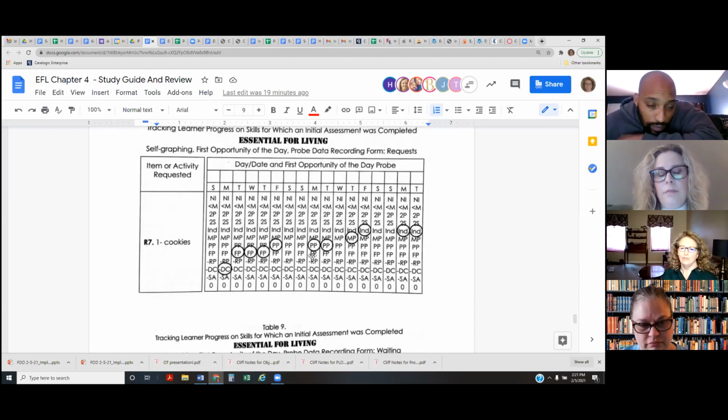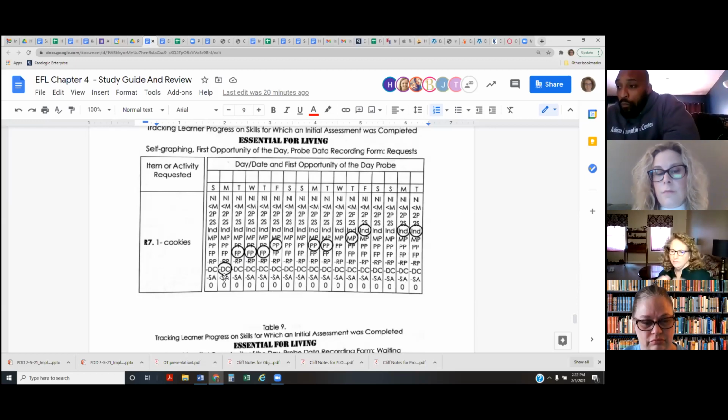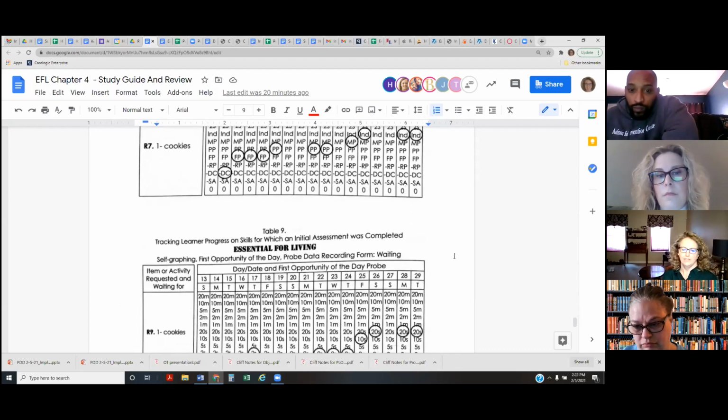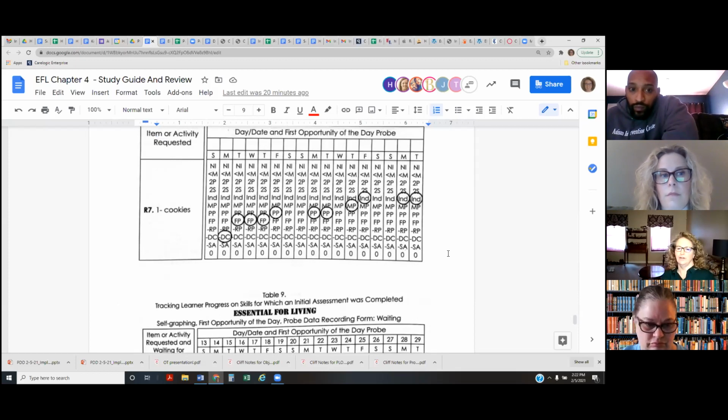So this is a self-graphing data sheet. And this actually is called a self-graphing data sheet. It was adopted, I forget where they adopted it from. He talks about it. But why do all your pluses and minuses and all your prompting level and then take that and plug it into another chart and then have to share that chart when you could just pull up your data from your first probe of the day and then you see what the kid's doing? Wahoo. And you can look at that and see that kid's improving, right?